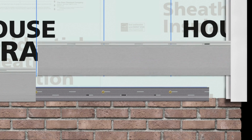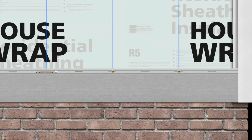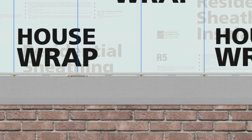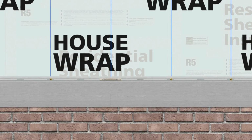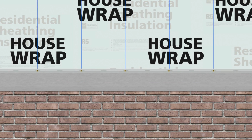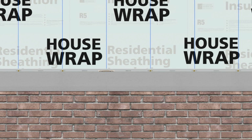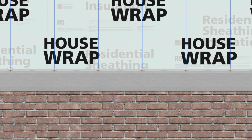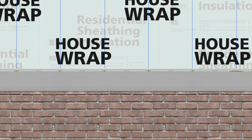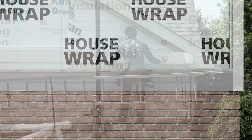Place your final plank onto the starter strip. Butt it tightly against the previous plank. Install your seam bracket. This completes the first course. All Everlast planks in this course are tied together with seam brackets, and the entire course can move as one unit, laterally, left or right, to accommodate thermal expansion and contraction. You're now ready to move on to the next course, working your way up the wall.